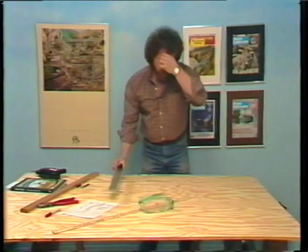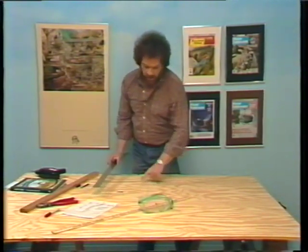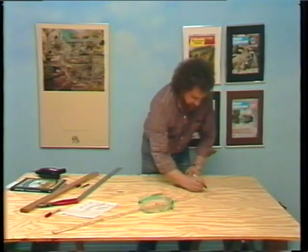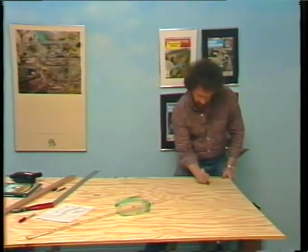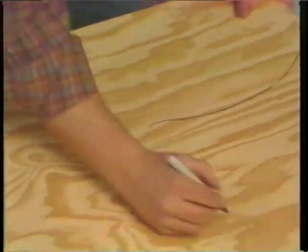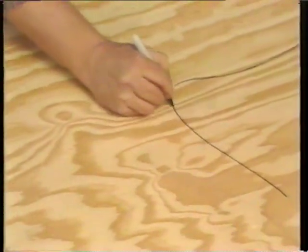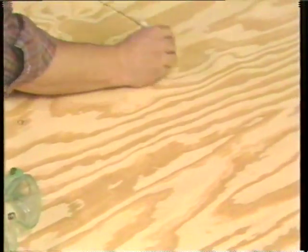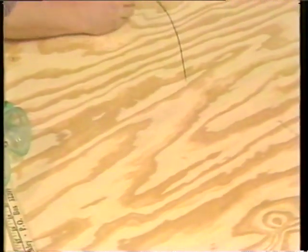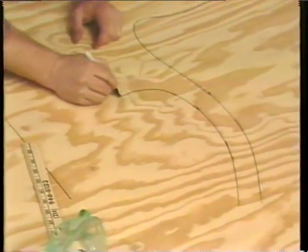Now, this really is the only critical edge because it's going against the rear. Everything else is sort of freeform, okay? I just sort of drew it in here freeform, so I'm going to just start over here and just sort of pencil it in, making these curves, because I sort of know what I want to do with the track here. Okay? And I'm just following these previously made pencil marks.